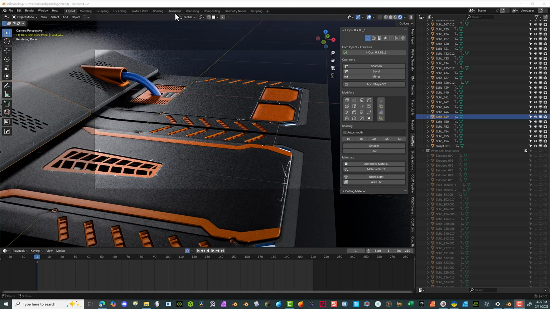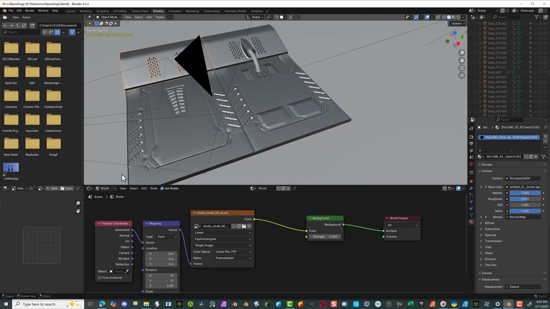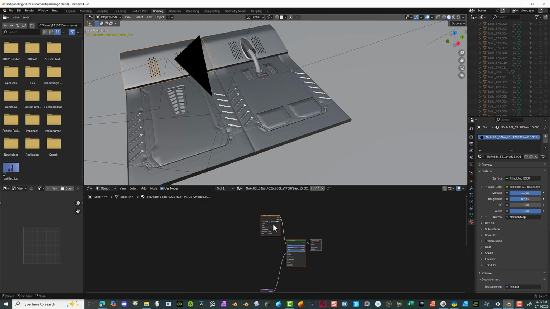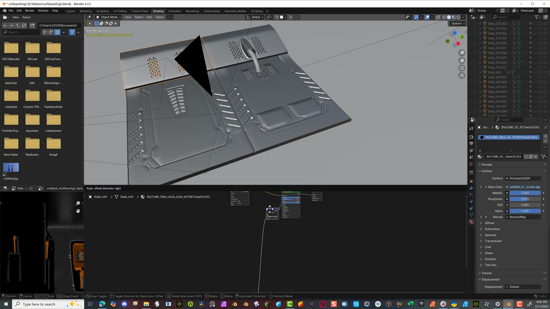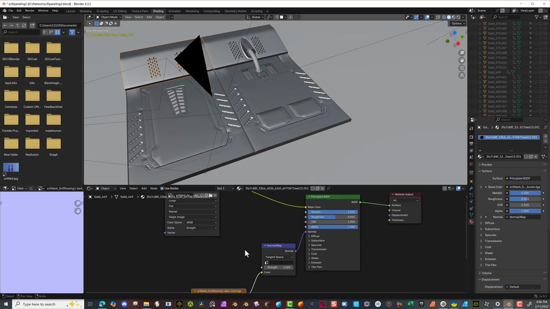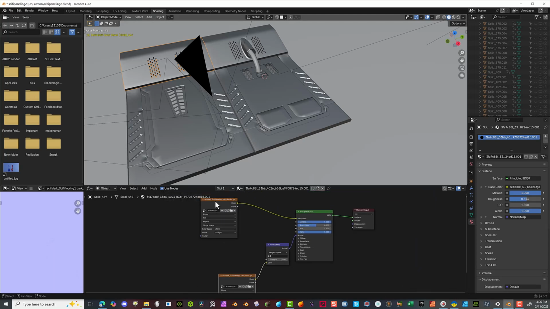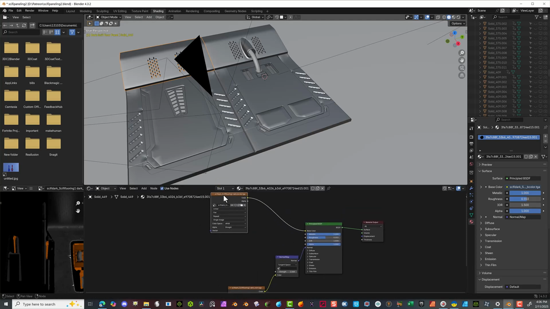Okay, so what we need to do now is go to the shading section and we need to do some adjustments. So we can go out of world view or world type and go to object type. Now you notice that we only really have 2 maps here. One, and we also have this one, which is the normal. And this always happens, which is not a big deal. We just have to work around it. So I'm going to make sure that we start adding in all the other things that we need. So we got the RGB already, which is fine. That's why we still have a decent looking map here. But I'm going to just make this simple.